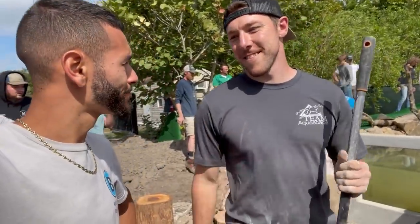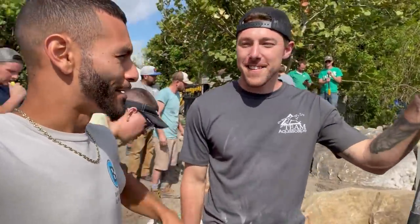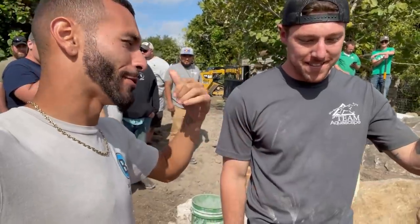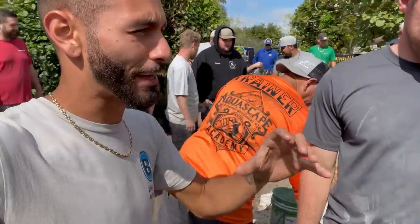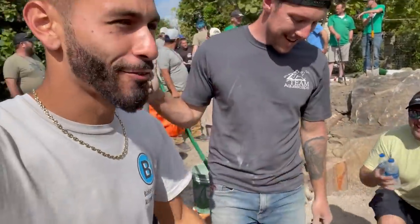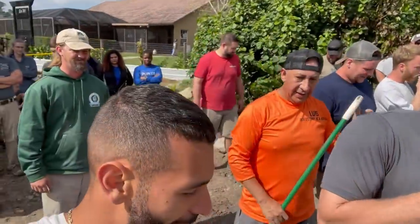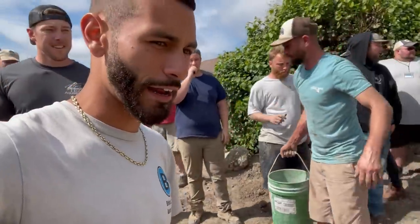All right, Trevor, minutes away. First one here building this two to three weeks ago with Ed and everybody at Pondscapes. So minutes away, everyone's brushing, getting everything. Last little bit for the reveal. Greg is grabbing everyone's garbage. Everyone's grabbing everything right now. We're in the last little bit, sweeping, raking, making everything as perfect as we can right now.